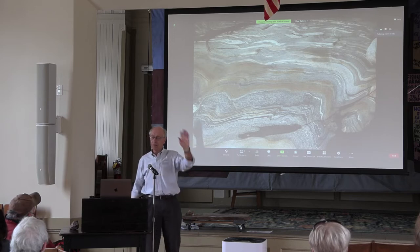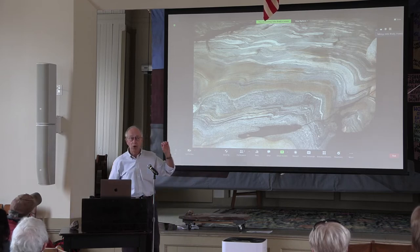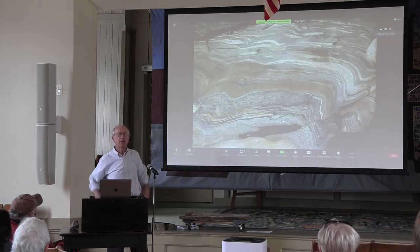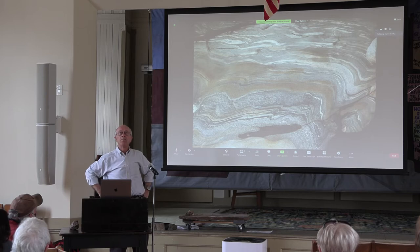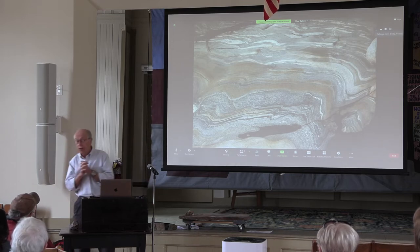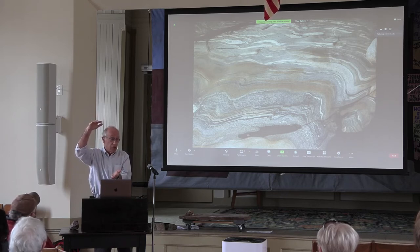So diamonds, don't look for them around here, but some of the minerals that we have in the metamorphic rocks down here required 6 or 7, let me get the numbers right, I'm thinking of it in pressure units, I have to convert it to, 6 or 7 kilometers down. No, I know, sorry, 6 or 7 kilobars, it's 20 kilometers down. So we needed 20 kilometer mountains in western Massachusetts.